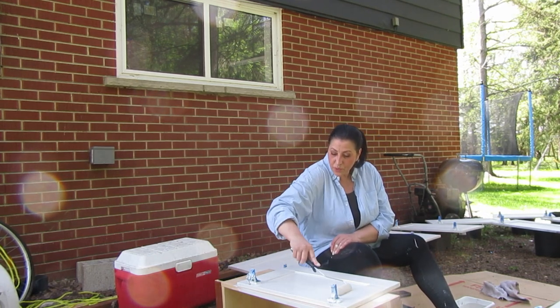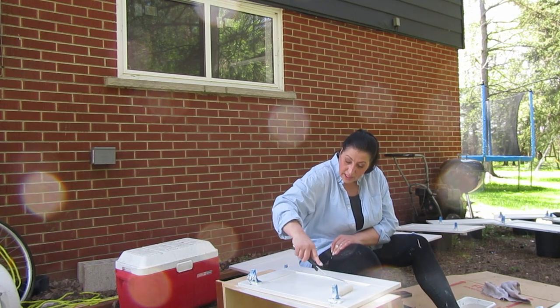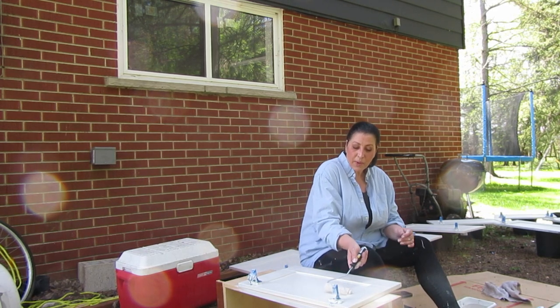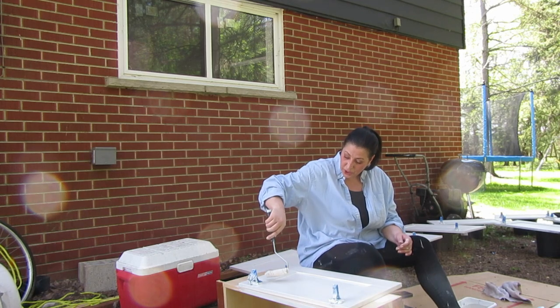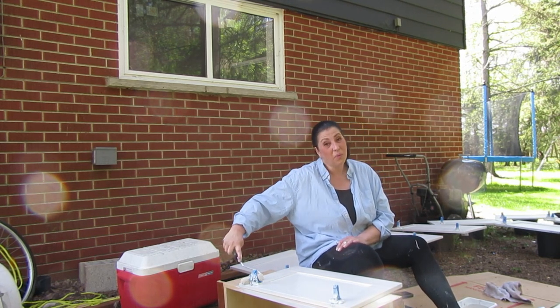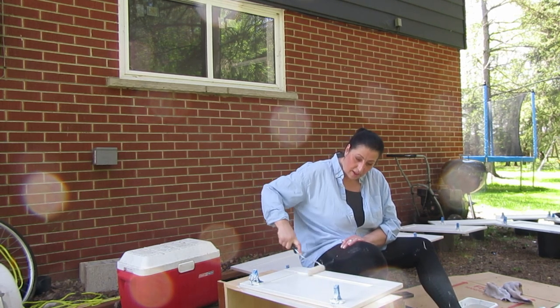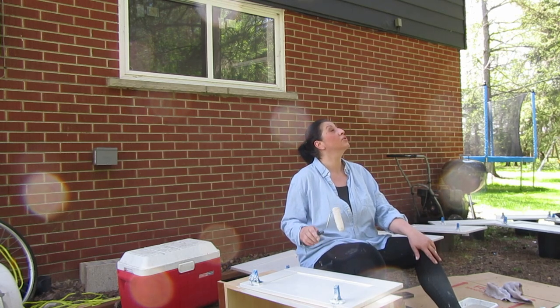I decided to change to the roller now that we have a bit of a base coat on one side because the sprayer was really giving it a bit of a texture, sort of like orange peel, and I don't want that for the cupboards. So I've changed to the roller. I'm sitting here under the trees. It's beautiful.